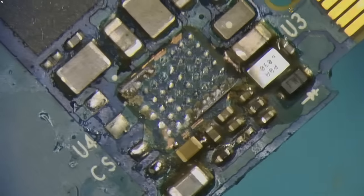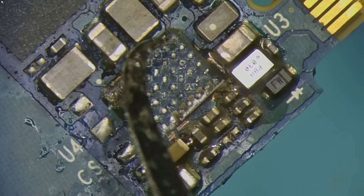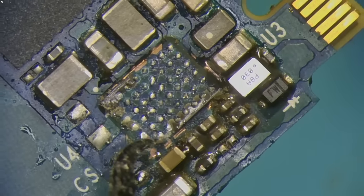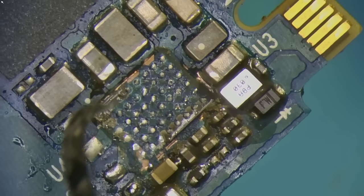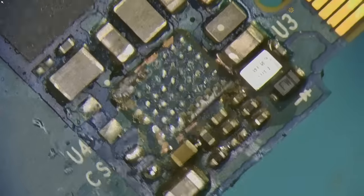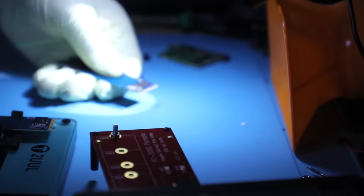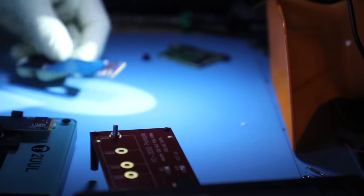And this is what the SSD will look like once it's removed, and you can see that glue gets in to like almost underneath the chip and seals it off. So I don't know what happens, but maybe due to heat, some of these connections internally break, and the device no longer supplies power to where it needs to go. I haven't played around with the original, but every time I would get a device that behaves this way, I would swap out that PMIC with something that comes off of a working device.